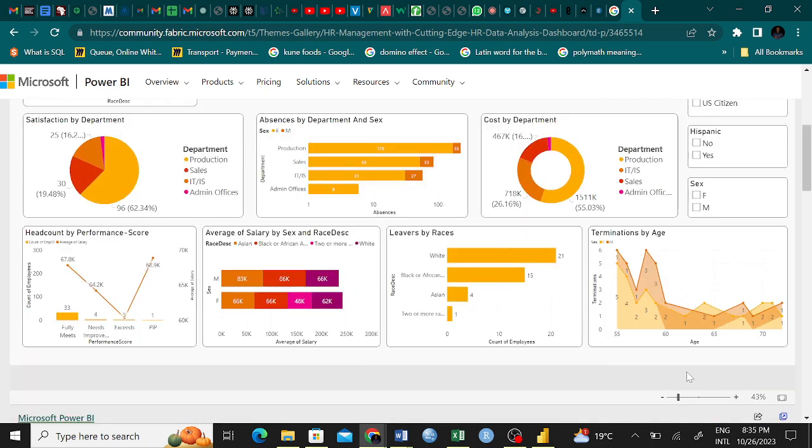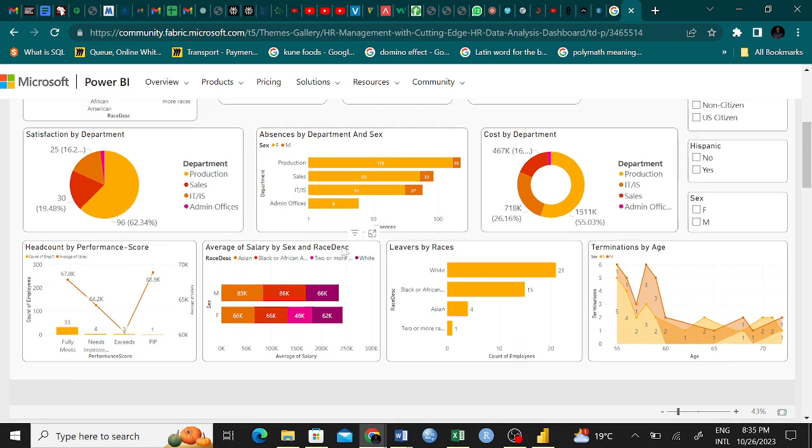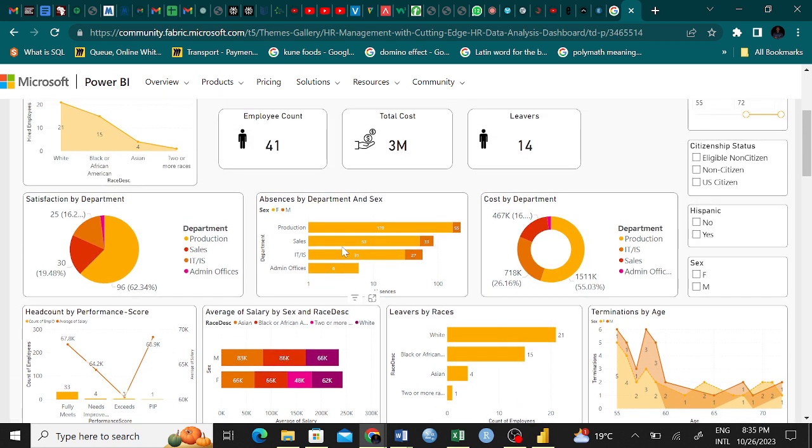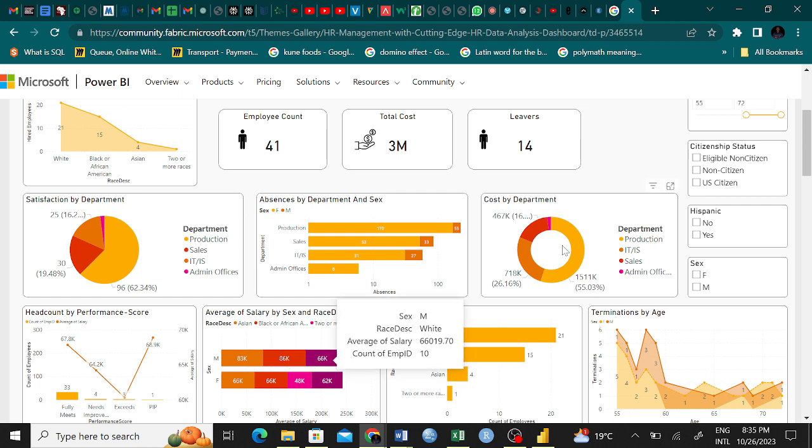You can see that. Termination by age. Now you see here we are moving 55 to 70. And leavers by race, those who have left the company. Average of salary by sex and race in descending order, I believe. 83K to 86K and 66K or something.